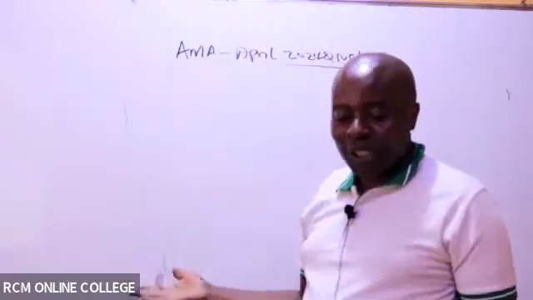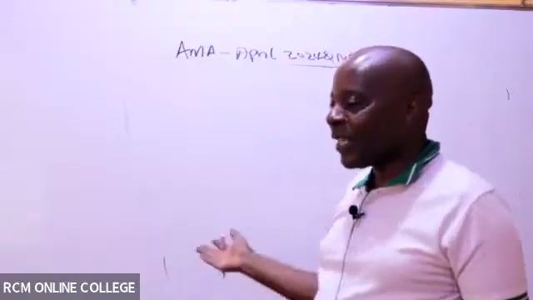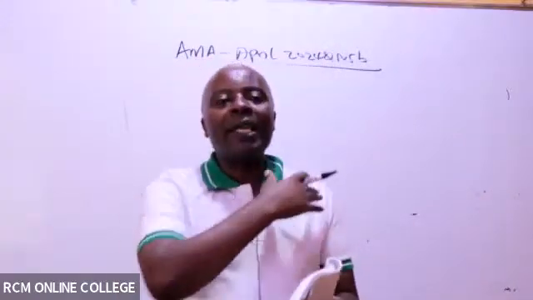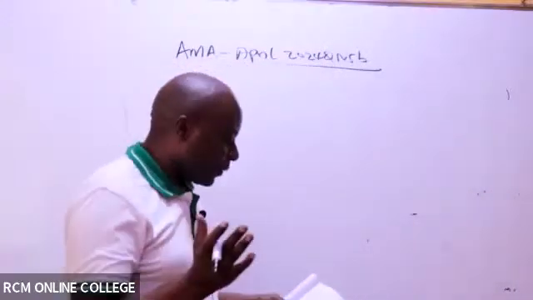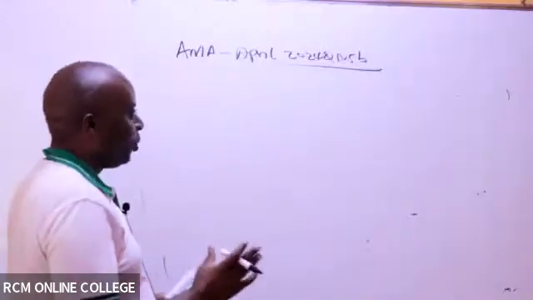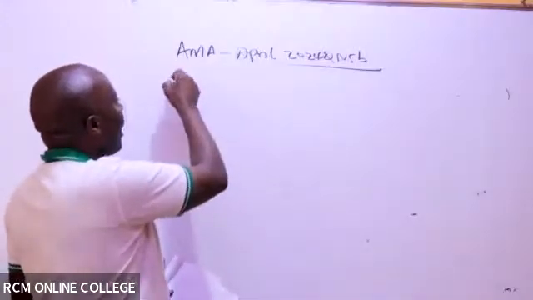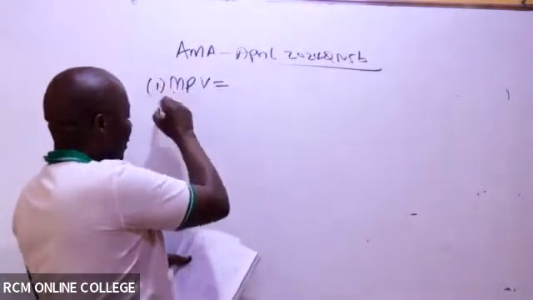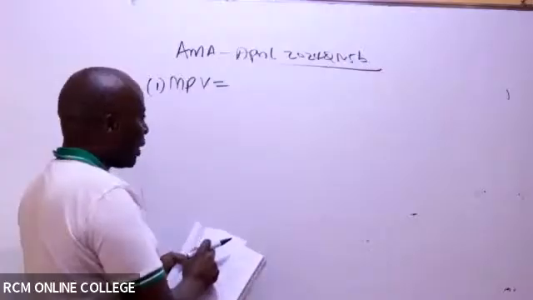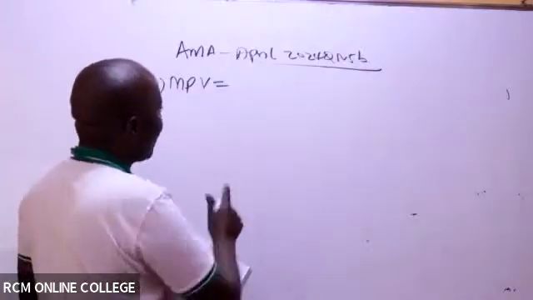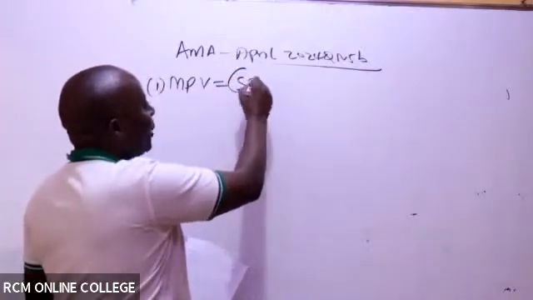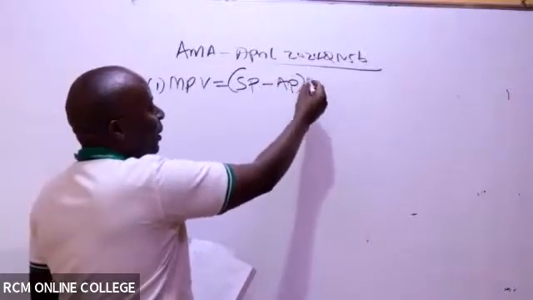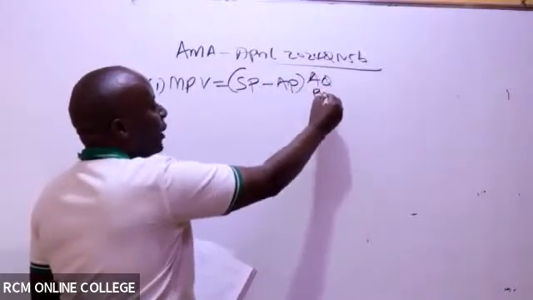So this will not scare me. It cannot scare me. This will be among my least worries on this earth, because it's about just mastering the formulas. So for example, this is number 1, material variances. We have the material price variance. Material price variance will be standard price minus actual price, multiplied by the actual quantity that was purchased.